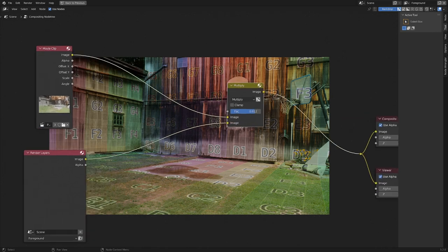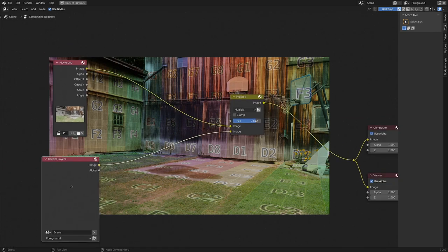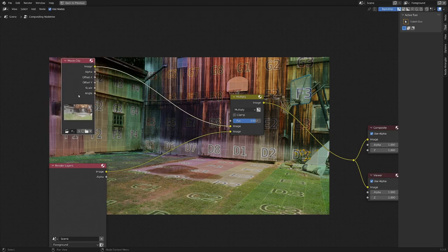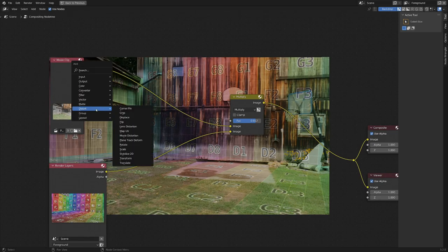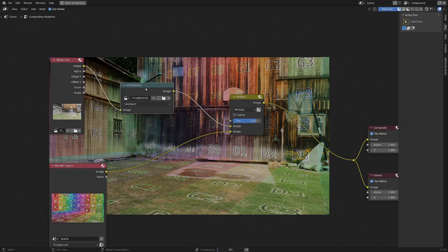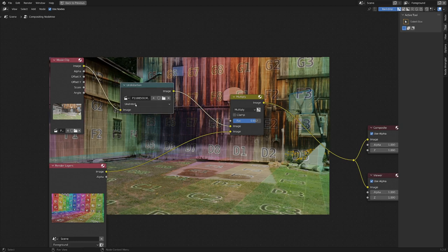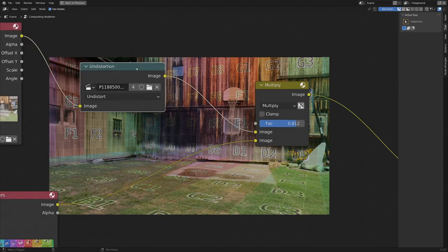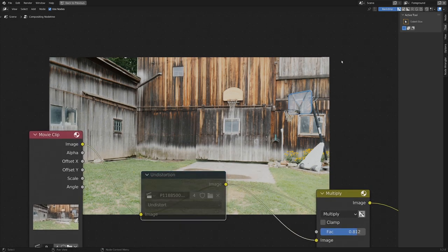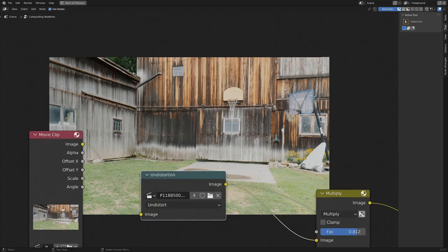We can fix the distortion in a couple of ways here. We can either distort the render layers, or we can undistort the original movie clip. So let's go Shift A. In the distortion menu, I'm going to use movie distortion, and you can see here it's automatically got our clip already lined up. Make sure you set that if you've got multiple clips that you've tracked. We can just drop this in here and it's set to undistort. You can see the difference if we mute this node: the edges are a little bit less warped.